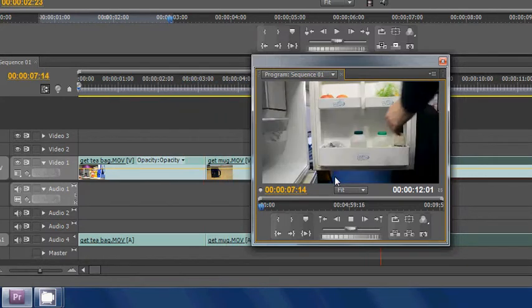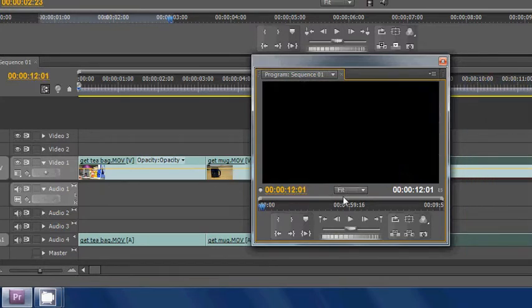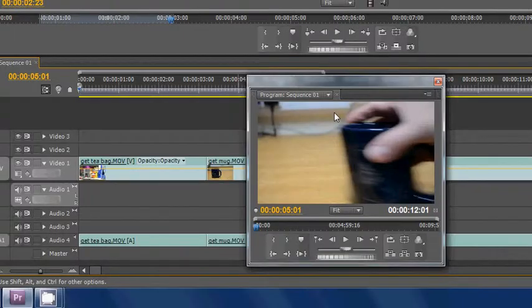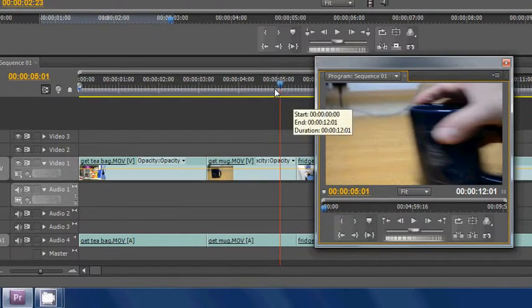You'll notice it's playing back a bit jerky. That's because I'm running a capture software at the same time, but it would play back normally. You might find when you're editing that it does play back jerky, and you're not running any extra software, and it might be because the software needs to render out the sequence, because what we're looking at here is a preview, and you can tell if something is rendered or not because of this yellow bar here. It's green when it's fully rendered and red when it needs rendering.